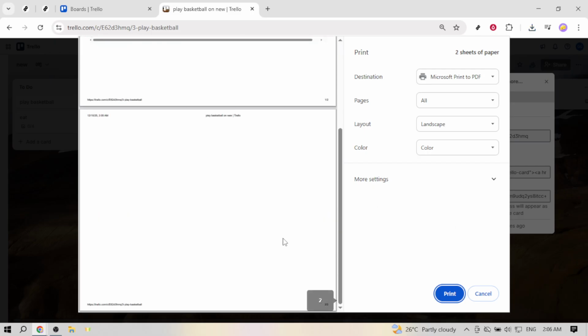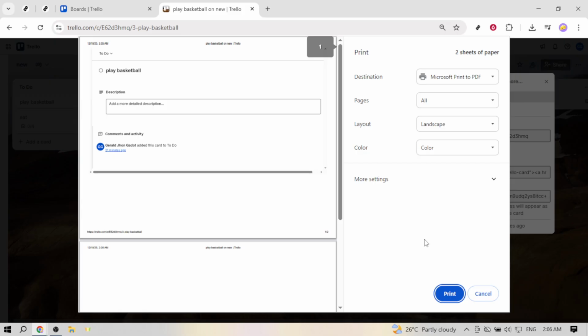If you don't see the three-dot menu or the share option, double check that the card is fully open in its own window and not just in quick edit. On smaller screens, the menu might be tucked behind an icon, so scroll or resize the window if needed. Also ensure you have permission to view and print items in that board.